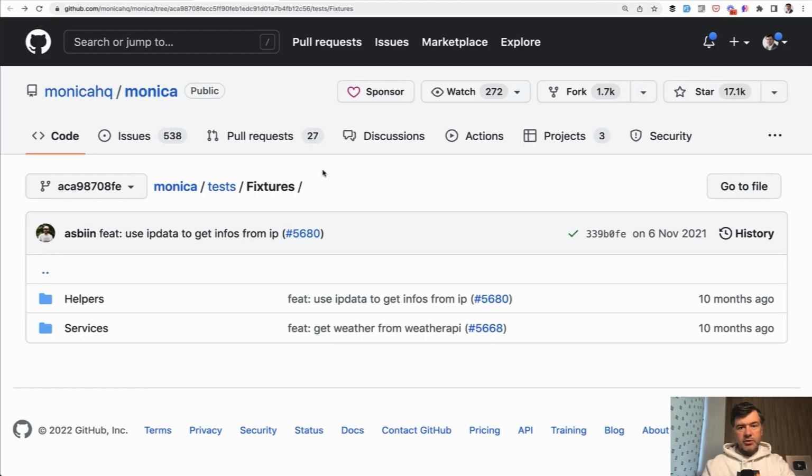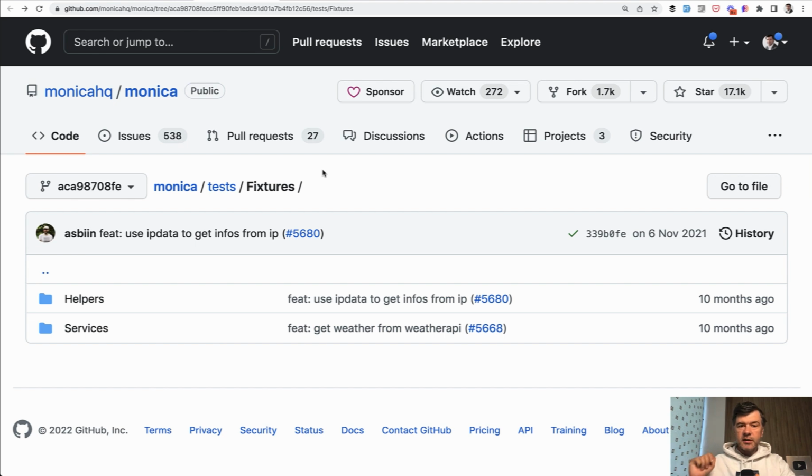And this is where we get to more advanced faking of stuff, which is faking external services and external APIs. This is probably the most tricky part of testing, and I get a lot of questions about that. So how to fake an external service, how to mock that, and we will get into mocking in the next videos.